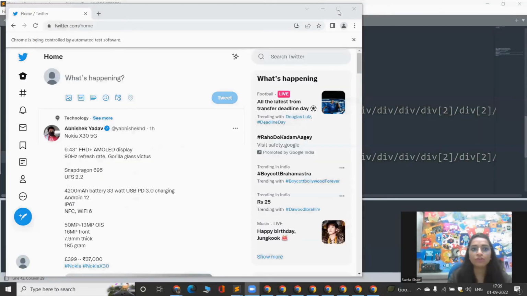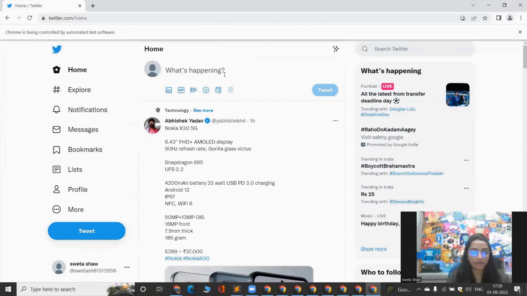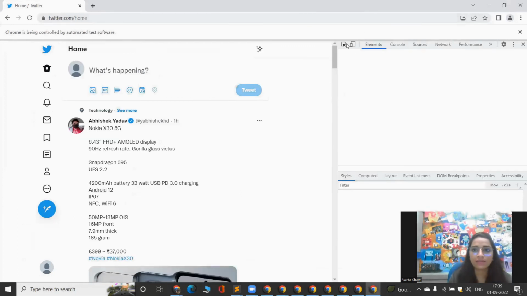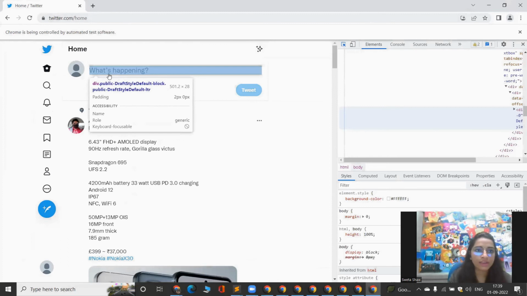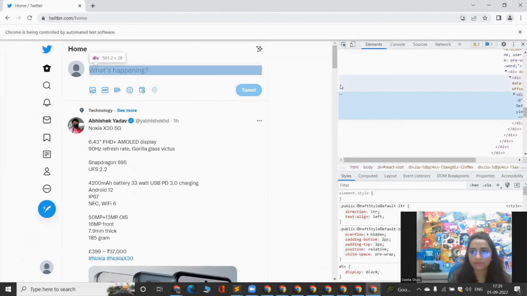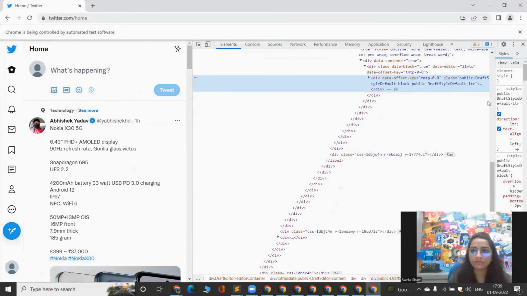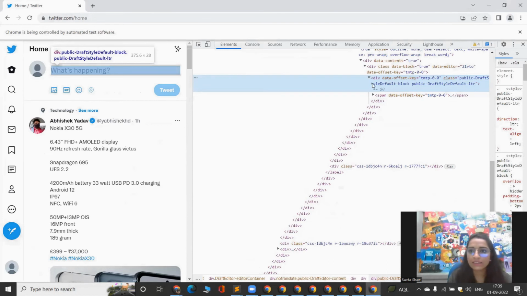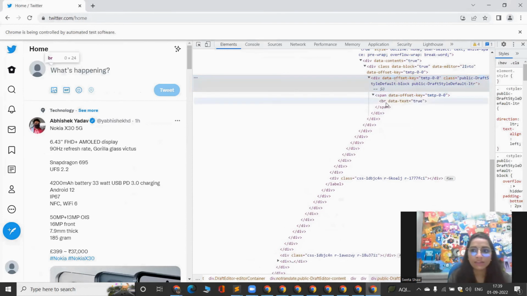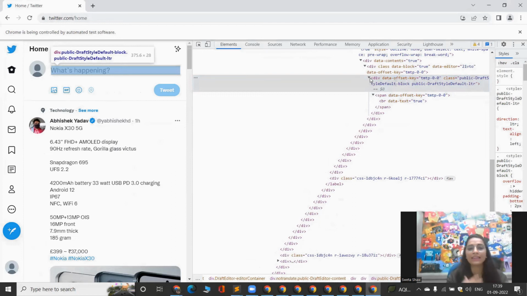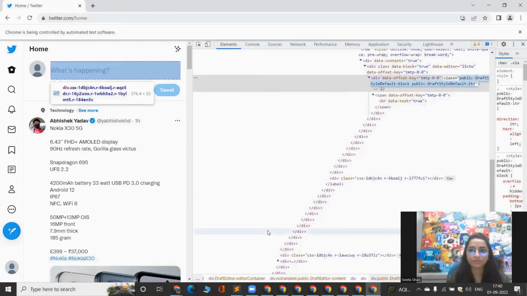Yeah, over here I have to see how this message box is staged, right? So let's just do Control Shift I. From there, let me just take it here. Yeah, this is actually a div element where I can set my message. So this time let's write the XPath manually. Okay. So let me just copy the class value from here.